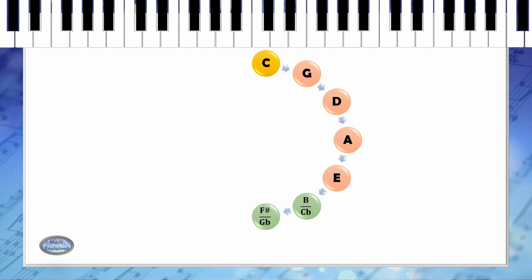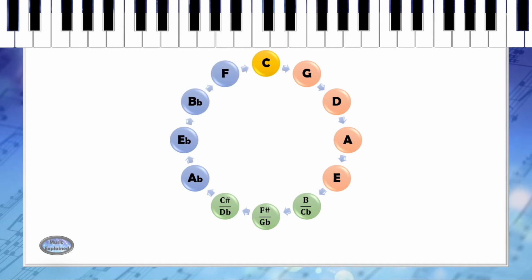Then we come up to the last major scale with sharps, which is C sharp major. C sharp major has 7 sharp accidentals, or all the pitches in the scale are up by a half step. Now we can go on and count up the rest of the scales going to this order, but I want to show you how to do this moving counterclockwise to find the major scales with flats.